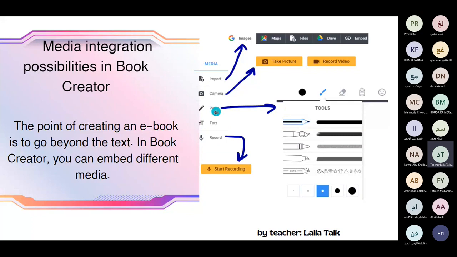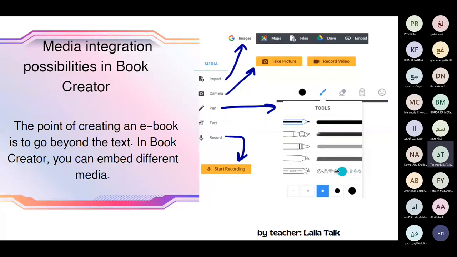And also for the pen, as I told you before, you can choose from a variety of pens, either a big, thick, bolder one, or highlighters, and even this magic pen that is automatic.